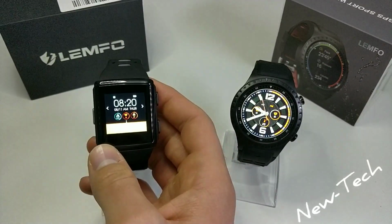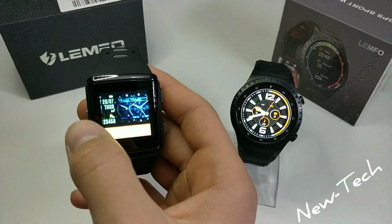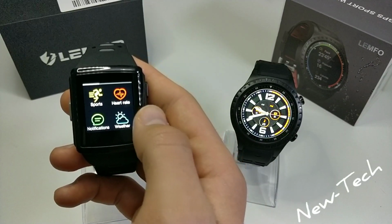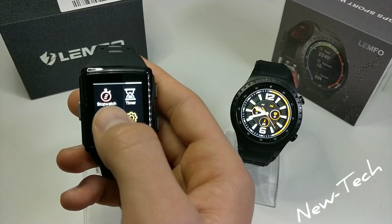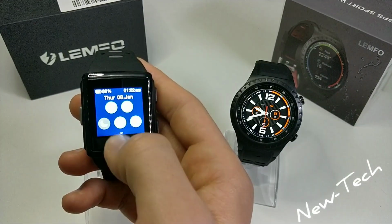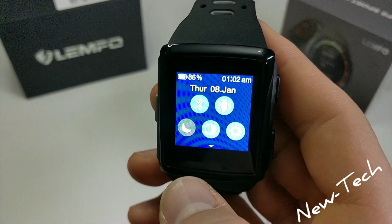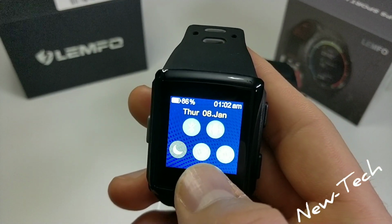So you can see you can change the interface by pressing and holding it. It has many different interfaces. If you swipe right, it's the menu. We have sport, heart rate, notification, weather, music, alarm, sedentary, find phone, stopwatch, timer, app, and settings. So you saw some of the functions, and it has the taskbar: Bluetooth, vibration, do not disturb, settings, and it will show you as well the percentage of battery and day.